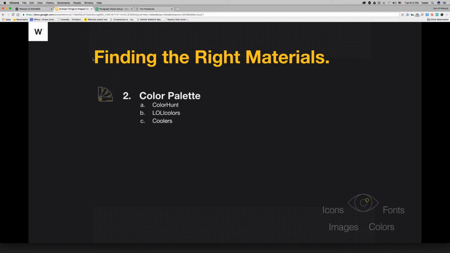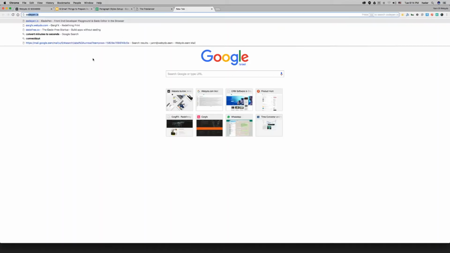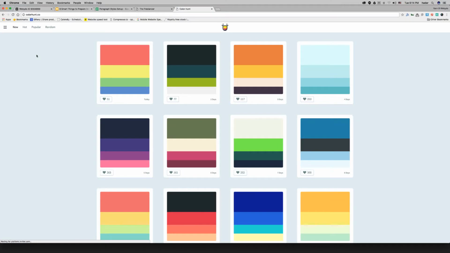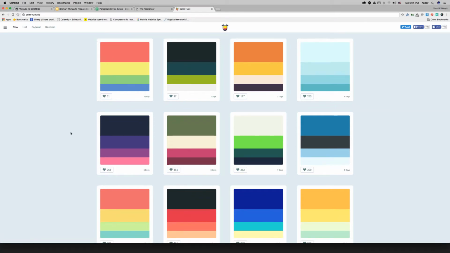As a lot of you designers know, I would highly suggest finding color palettes of 3 to 4 colors. Okay, you can find your color palette inspiration on colorhunt.co, if I'm not mistaken. Color Hunt. You can simply Google Color Hunt and you're there. Okay, so they give you the hex code, which is right here, of every color palette.